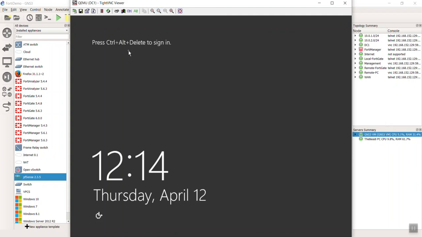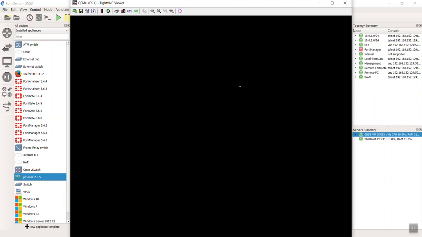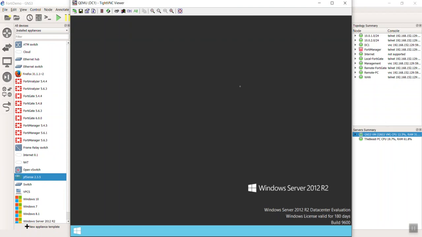So, all right, guys, to hit the Alt Control Delete to sign in using GNS3, this is the VNC Viewer, and there is the little icon right up there in the corner. So we'll hit it. And we set the password when we first booted up this image. Once again, I'm not too sure about the limitations, so it definitely has to be some kind of trial. So there you guys go.